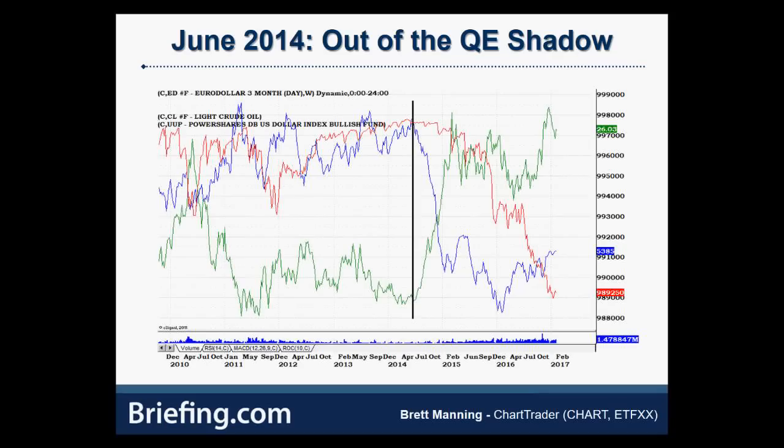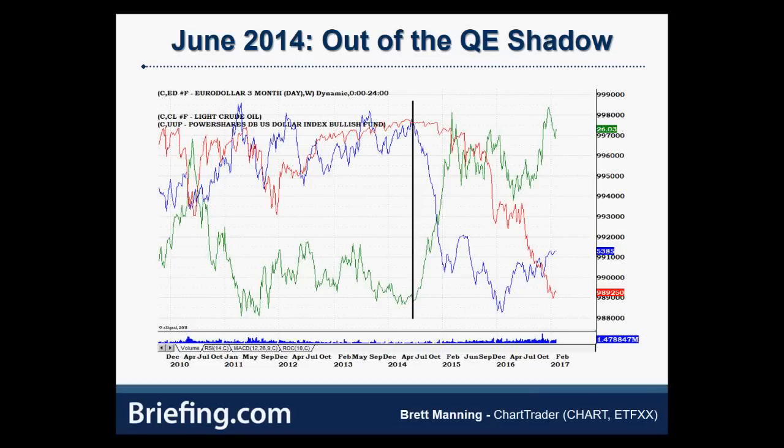And now I want to show you the impact of that moment. And this is why I think it's such an important moment. The black line right there, that vertical black line, is that moment when the policy turned around, and it's that moment when people aren't worried about volatility, the VIX was at its lowest level, et cetera. And you can see the green line, that's the dollar index.